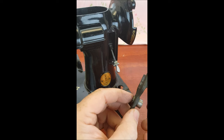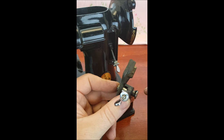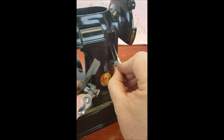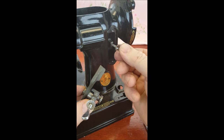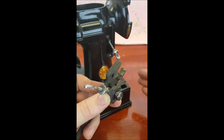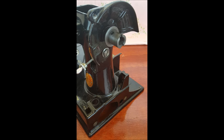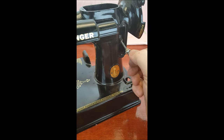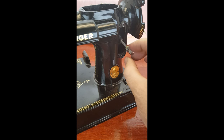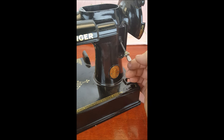Then you can put a drop of oil in there. You want to put oil where the resistance points are: one drop here, and a drop right here in this crack, because that's where the lever meets resistance as it touches the edge of the machine housing. Also a drop of oil here. That should take care of the stiffness. These levers are naturally a little bit stiff because of the pressure of that washer, and that's what you want — you don't want it moving while you're sewing so your stitch length stays consistent.